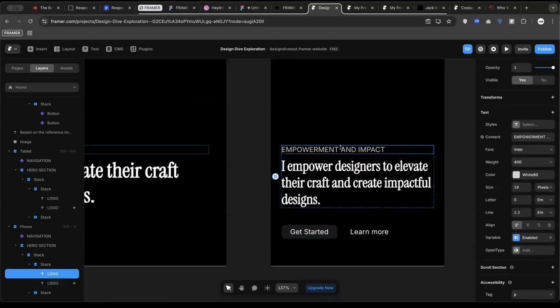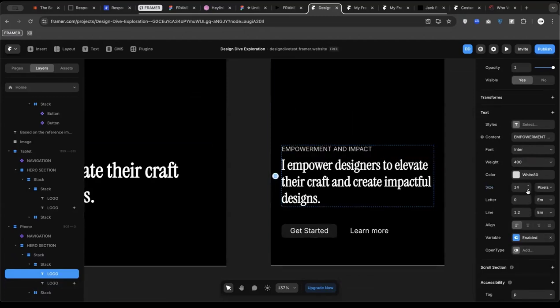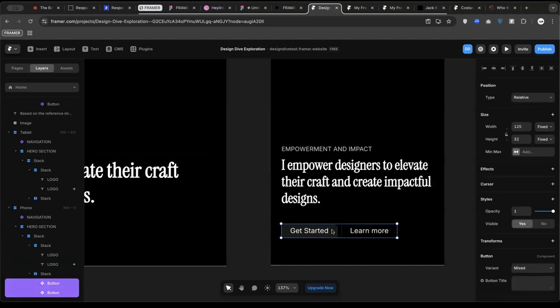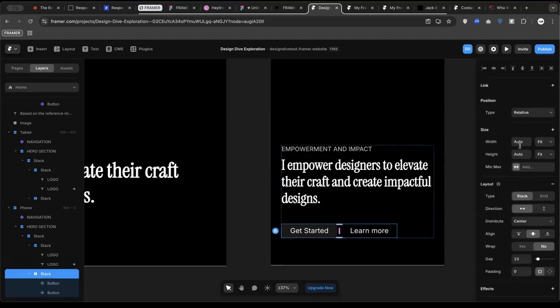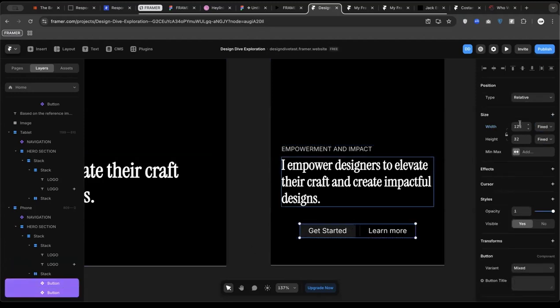But as I said, if we had created a style out of this one, it would automatically adjust. But because we didn't, it's still showing 16. But mostly you want to change it, let's say to 14. Yeah, 14 looks okay. And our button also works. There are use cases whereby, for instance, assuming this stack was set to fill container, and your buttons were also set to fill container.